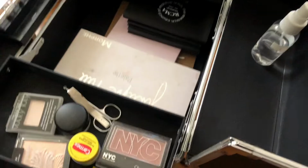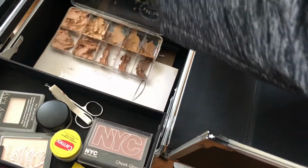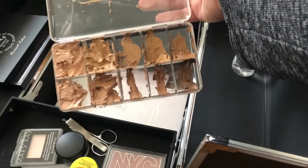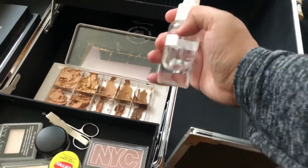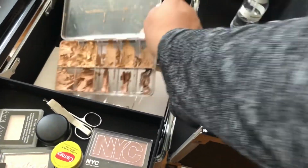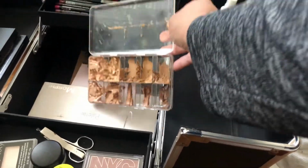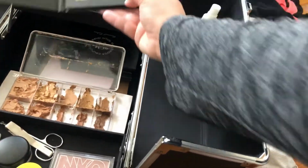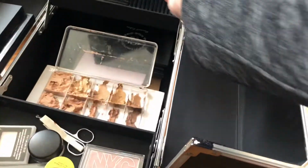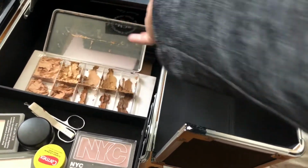So all of my makeup palettes, all of my foundations, I'll literally just spray. Even though I use a spatula to take this out, I still spray everything. So spray it. Just like I said for your brushes, after they're dry, you just spray some. You're doing the same thing, and you're just leaving it open for a couple of seconds, and that's it. That's how you know that all of your makeup will be ready to go, and you know that nobody will get pink eye or any infection.